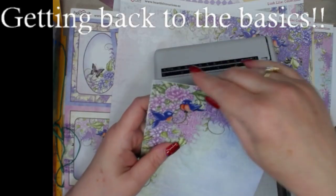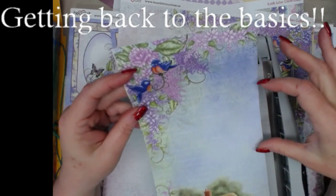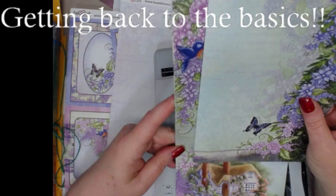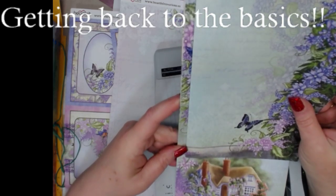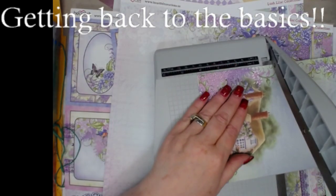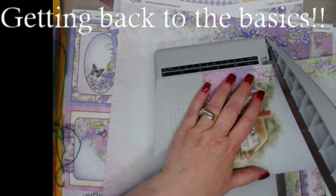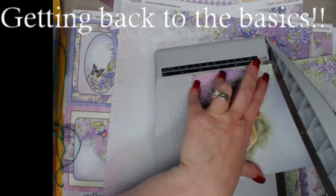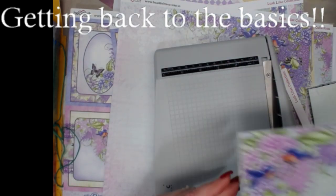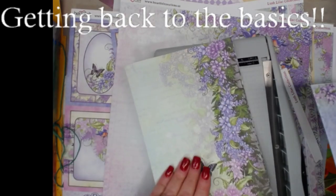I got the label off there, but do I like the birds or the cottage? And I kind of like the birds. So what I'm going to do is cut this cottage off. This page can be a little bit different height than the rest. So I think I'm going to cut this cottage off like this. I could actually use that in something. Just like that, I can make a little booklet. And this is okay to be a little bit less. It's okay to be a different size.